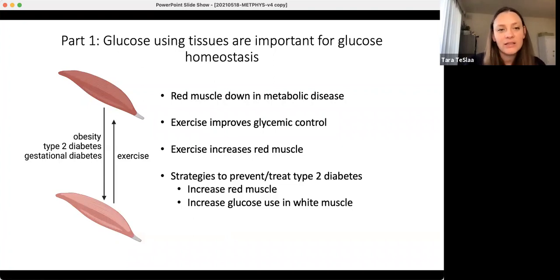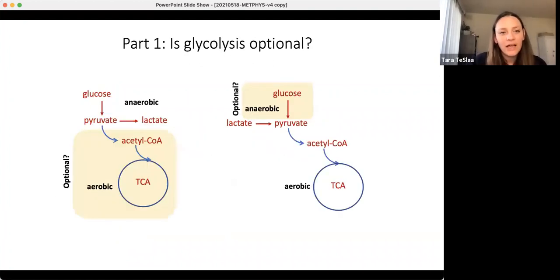And I think that this is an idea that's been around for a while, but my data seems to support that this would be a really interesting avenue. And finally, I think it's interesting to rethink our view of carbohydrate metabolism. Classically, we think about almost all cells taking up glucose and then making the choice whether they want to use the pyruvate generated from glycolysis in the TCA cycle or for production of lactate.